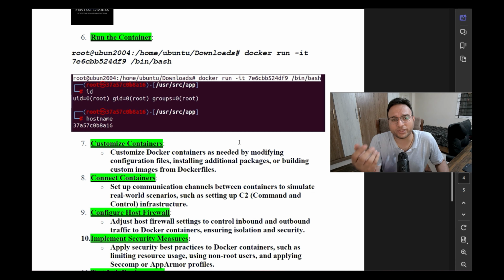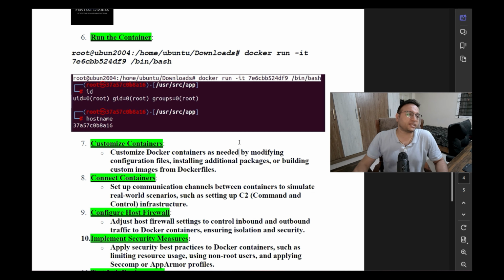But make sure whatever scripts, packages or tools you are installing or cloning, you download them from an appropriate environment. It should be from a recognized repository, so that you are aware of it, not from unwanted scripts that you clone onto your machine, by which it may exploit your own machine. So that is one of the things. You can customize as per your need, but make sure the appropriate scripts are in place, not any unwanted scripts.